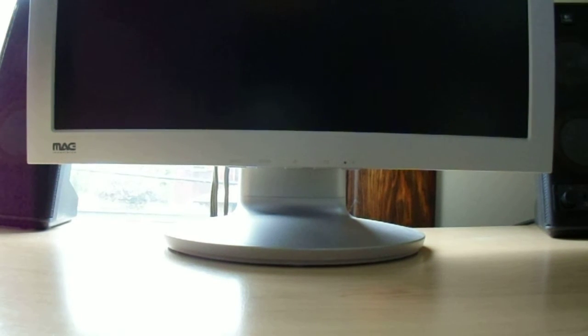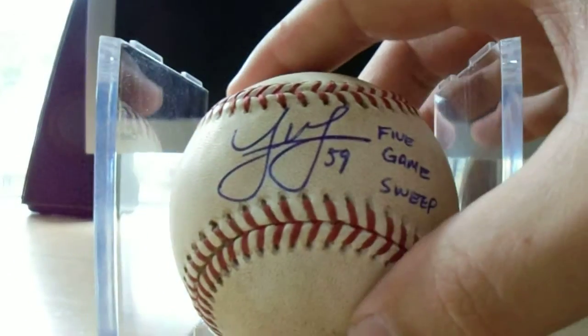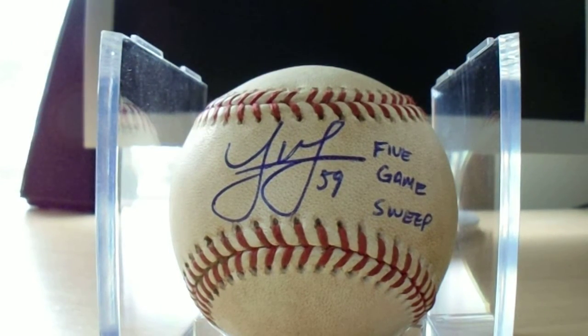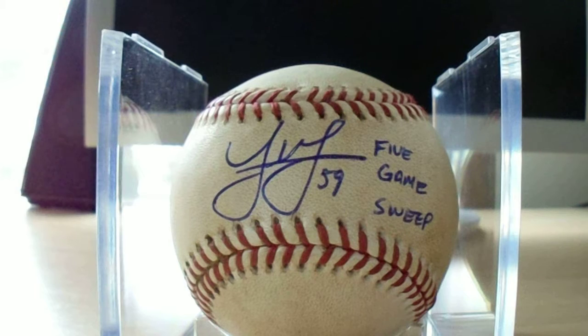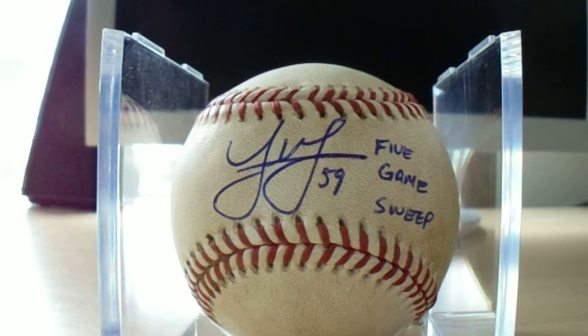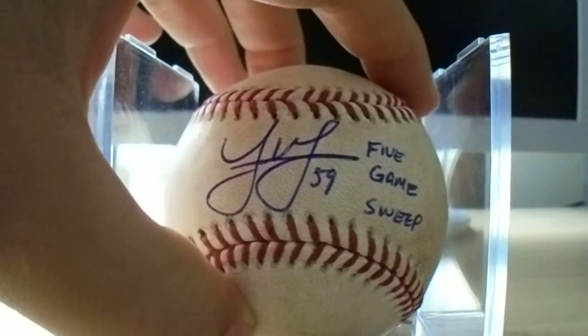Toward the end of July, Joe Musgrove and Stephen Brault made an appearance at the Baseball Card Castle in Cranberry Township. I bought a ticket for each person to get an autograph. I bought an MLB Authentic game ball of Joe Musgrove. It was a foul ball to Jesus Aguilar. But the more important thing was, this was the 5th game of the Pirates' 5-game sweep of the Brewers in the middle of July, my bad. That was awesome. He was the starter of that game. This was one he threw. He added 5-game sweep, and he has a great way of doing the inscription, just like on that other ball.